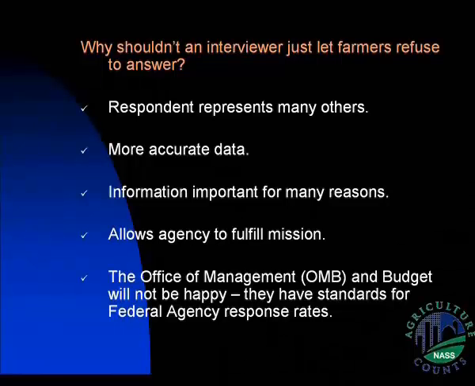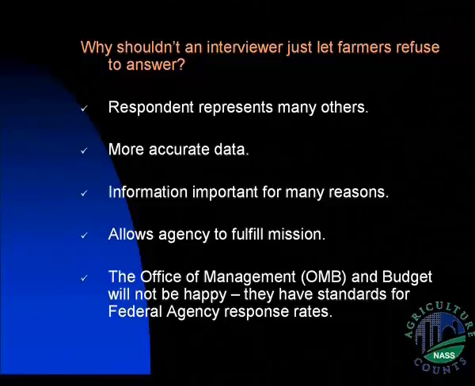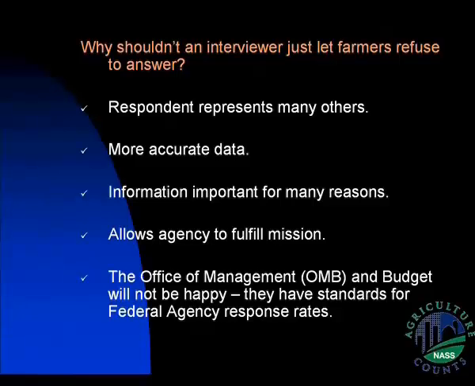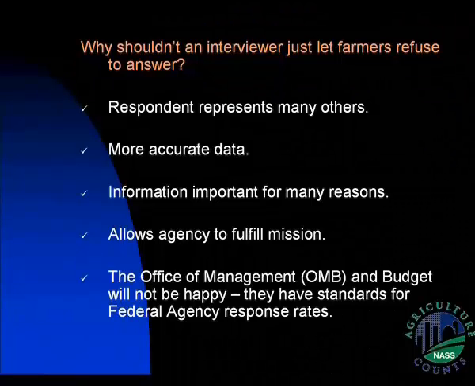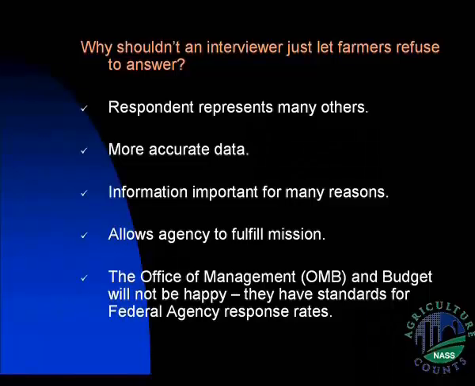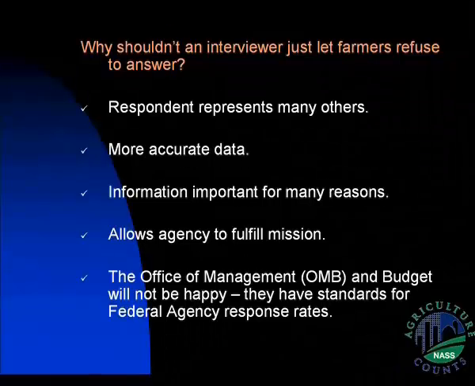Any of you that have had statistics courses realize the way that we select samples, we select them so that the people selected represent others, either in the state, the county, the U.S., size grouping, economic category. However we stratify that sample, the ones that we've selected need to represent those. Now, we realize that everyone's not going to respond. With a lot of our surveys, when we start getting responses into the office, we try to determine what type of respondents are responding and what types are refusing, so that when we get to the end of the survey effort, we can describe where we think we may have some unintended bias built in.